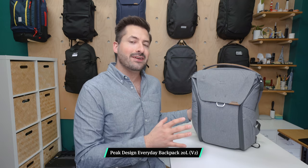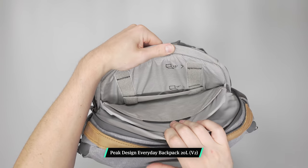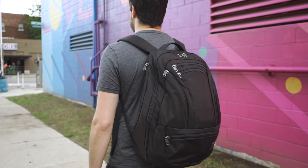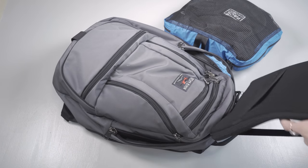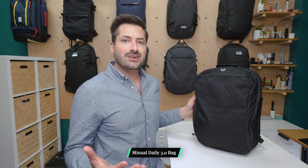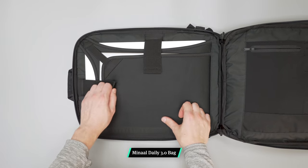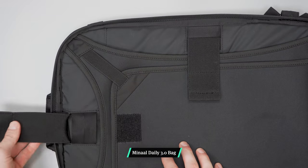We especially like the laptop sleeve design inside the Peak Design Everyday Backpack 20L — it features a height-adjustable sleeve, which allows you to ensure there's a substantial false bottom regardless of your laptop's size. Some brands like Manal and Tom Bin get clever with their laptop compartments, creating nests and caches that suspend your laptop in the center of the bag, offering protection on all sides. The Manal Daily Bag 3.0's device nest securely holds your laptop in a soft padded embrace positioned in the center, and it's adjustable to firmly hold any size laptop.